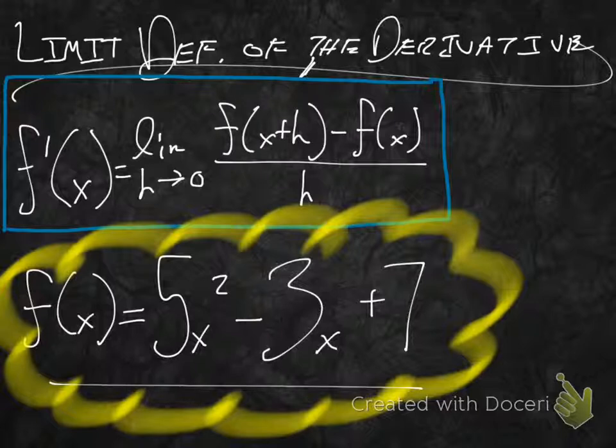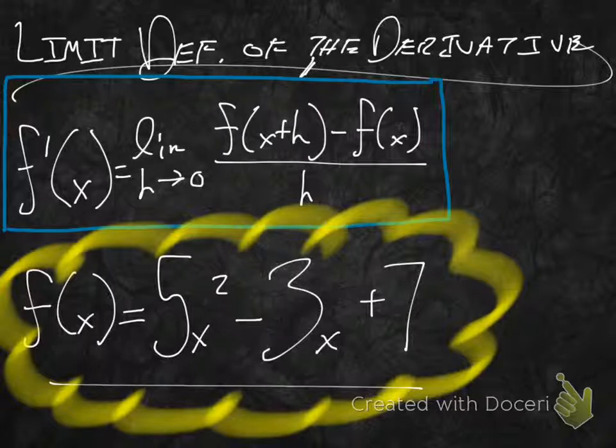Now, the derivative of this function is just 10x minus 3, and if you're even relatively comfortable with rules for taking the derivative, you can look at this function and say, okay, what's 5x squared minus 3x plus 7 prime? Okay, well, that's just 10x minus 3. You can come up with that in nothing flat without having to do any work.